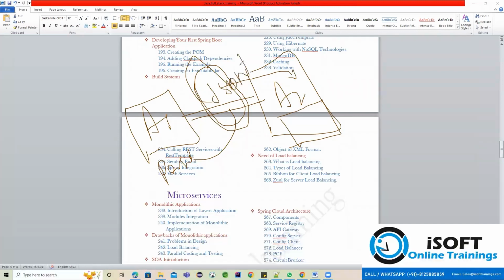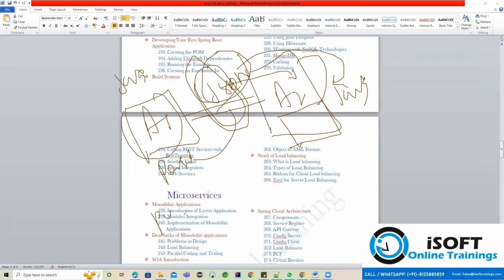Internally, the object is going to be converted into the JSON format, and this particular JSON again is going to be converted into our Java object. So here we are going to use the same Java object, and over the internet this object is converted into JSON, and the same JSON again will be converted into Java. So for example, this application is developed with different technologies. For example, it is Python.